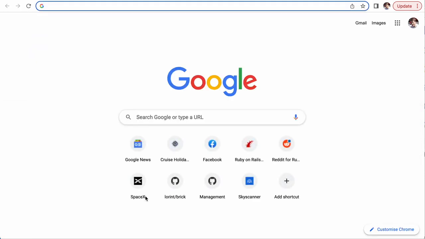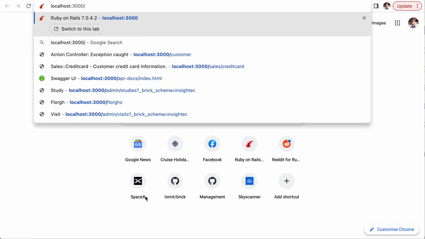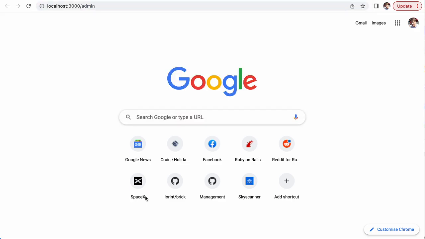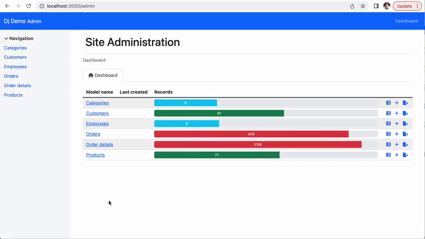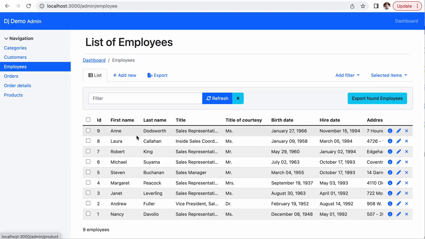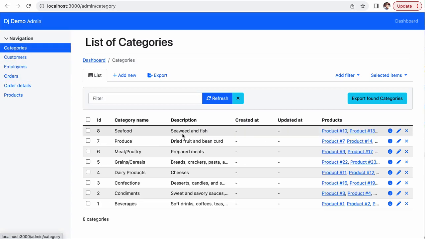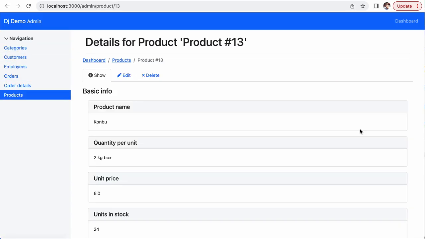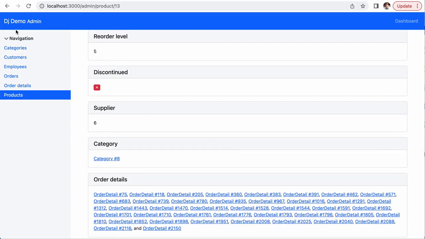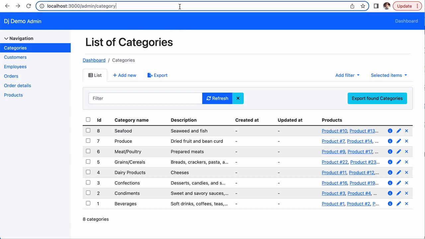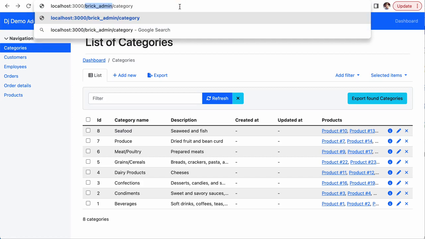So go over now to localhost. First of all, RailsAdmin, see that it's functional. It automatically built out those 6. It said, hey Rails, guess what? You've got these. And then RailsAdmin just works. You can go around and edit whatever else on these various tables, see how they're associated, go to various different products, and just use RailsAdmin like it is meant to be used, really. It just all works. And then to see the Brick version of the same, let's go to the prefix at BrickAdmin.